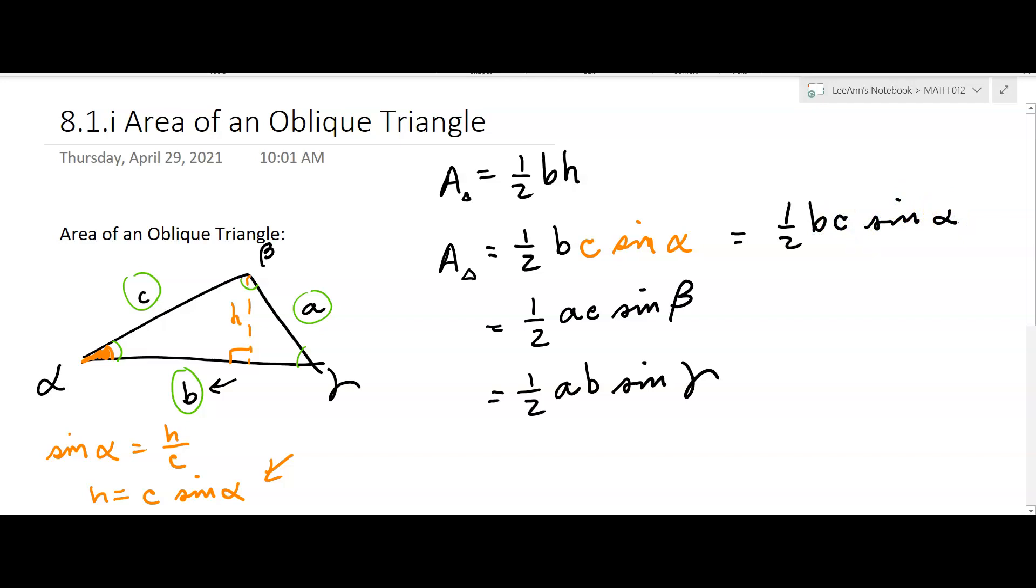you have to assume they're going to give you an angle and two sides so you can find the area of a triangle. And the way I remember it is: if alpha is the angle, then it's the other two sides, not a. If beta is the angle, then it's the other two sides, not B. And if gamma is the angle, then it's the other two sides that you need, not C. That's how I remember the formulas.